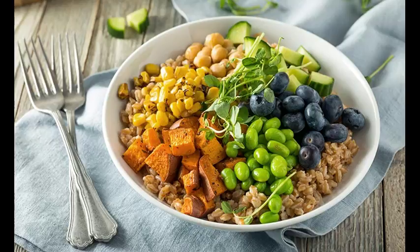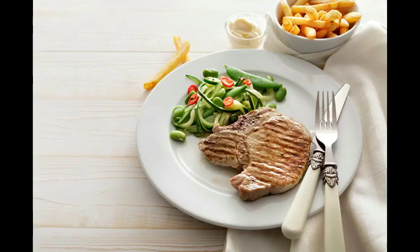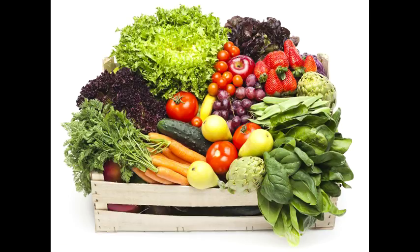100% whole ancient grains. Depending on the kind, these range between about 10 to 17. Choose minimally processed whole grains, such as steel-cut oats, brown rice, wild rice, sprouted grain breads, granola and muesli, and whole wheat pasta. Moderate servings of healthy complex carbs equate to about 1/2 cup uncooked, or 1 cup or less cooked at a time.